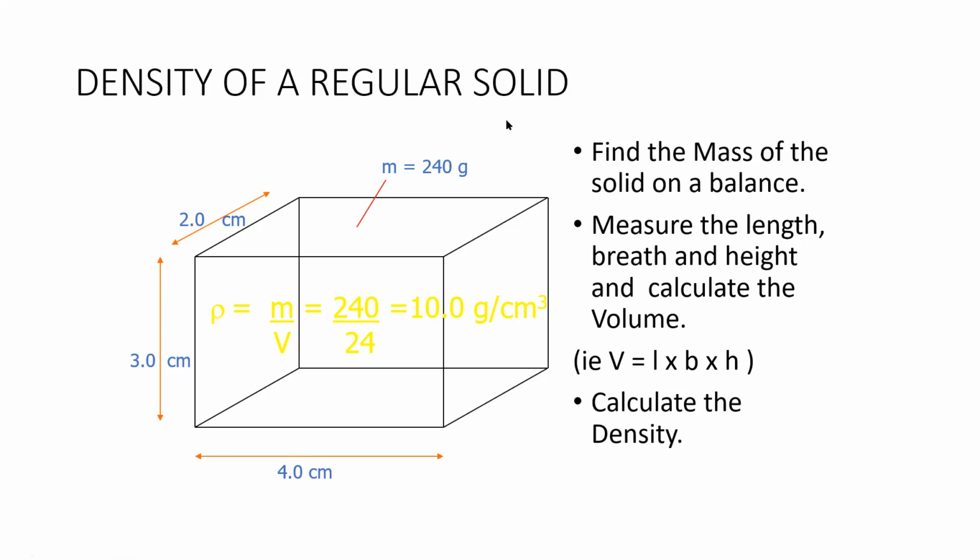They can change the question. They can say how to calculate the density of a sphere. For a sphere, you find the mass by placing the sphere on a balance, then measure the diameter by using a micrometer, and then find the radius and use a formula. Volume is not pi r square h, sorry, it is 4 by 3 pi r cube. You will get the volume of the sphere.